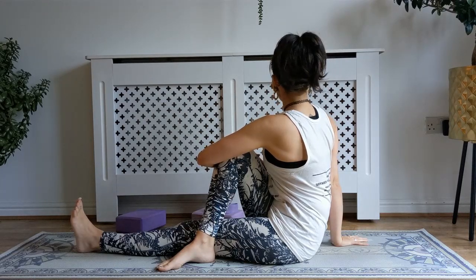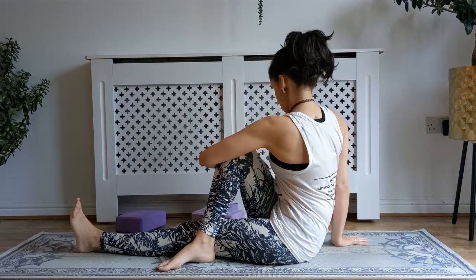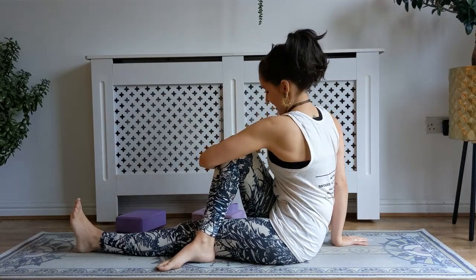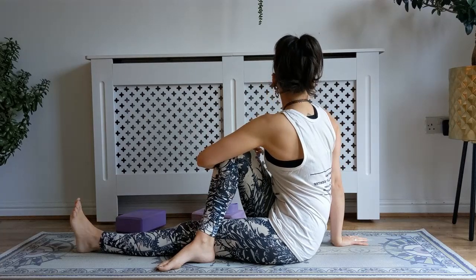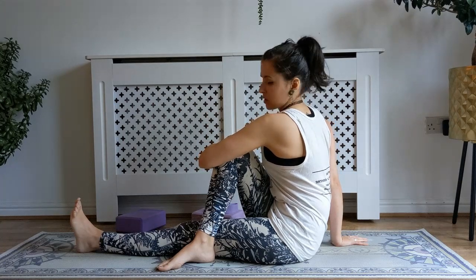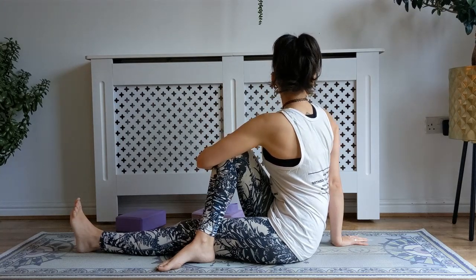Okay, right leg stays nice and active as we twist. Imagine that the right side of your rib cage is drawing towards the left thigh. Try to avoid twisting through the lower back. Make sure that both sit bones are grounded so you're nice and strong through your foundations.